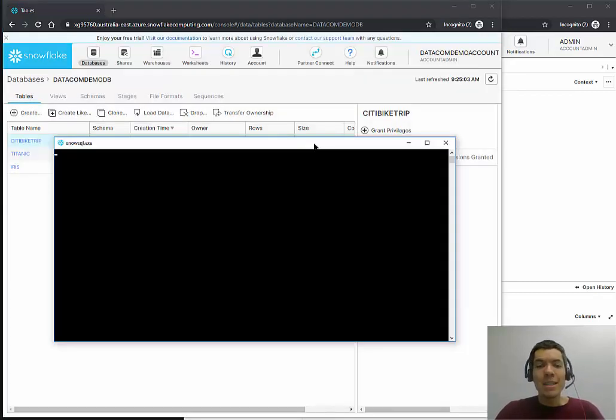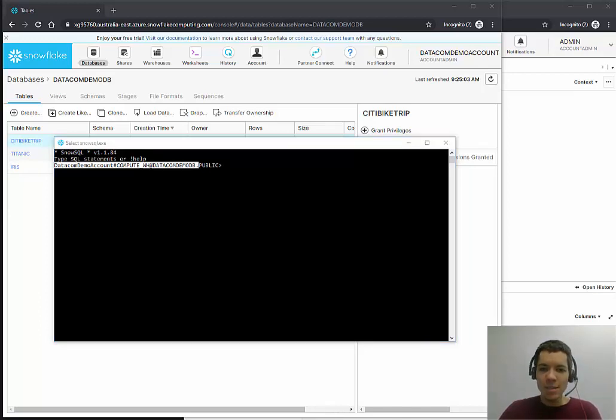By default, you'd normally have to type in your credentials before you can connect to Snowflake. However, there is a config file you can configure so that it does so automatically, as we can see here, where it immediately jumps into the same database that we were working with before. So what I'm going to do is run a command.